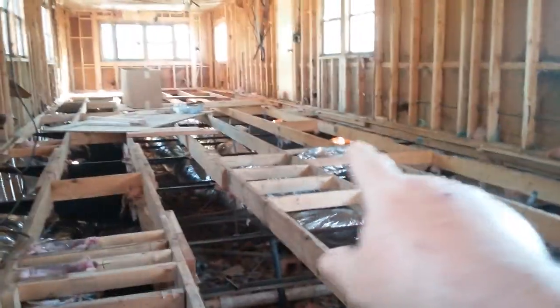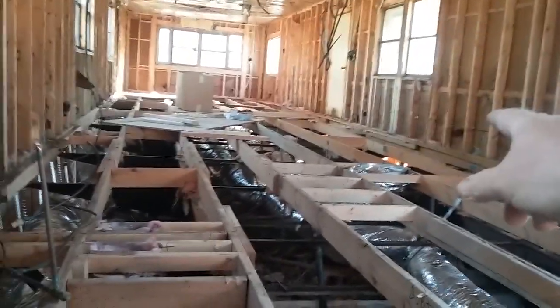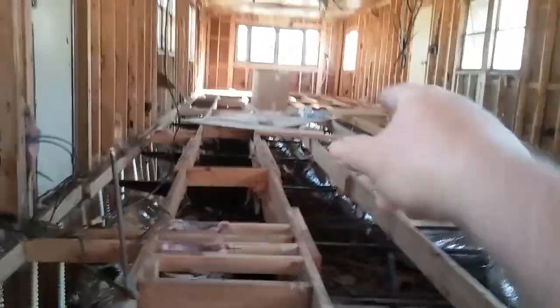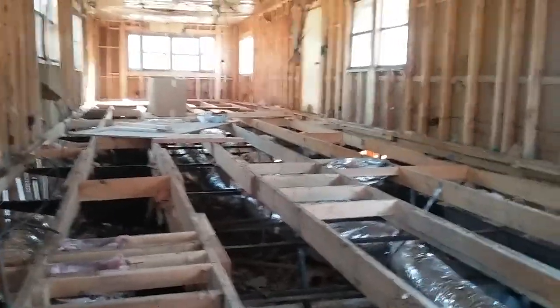Last week, right up in there, I was pulling a piece of that Advantech floor decking and lost my balance and fell. It's about three foot to the ground up here — it appears about two foot but the ground slopes away as it goes that way — and I hit my head on a joist on the way down, hit it again once I hit the ground, and landed on a rock.